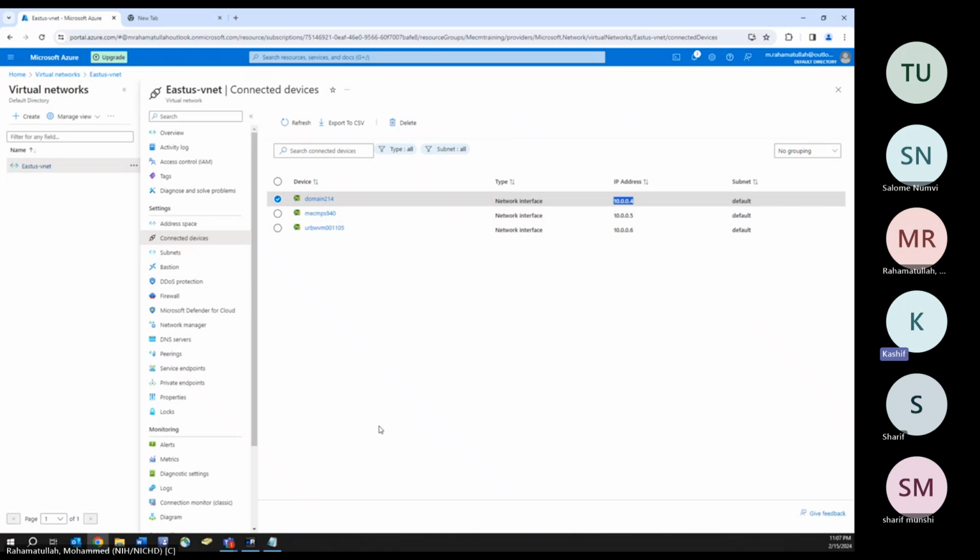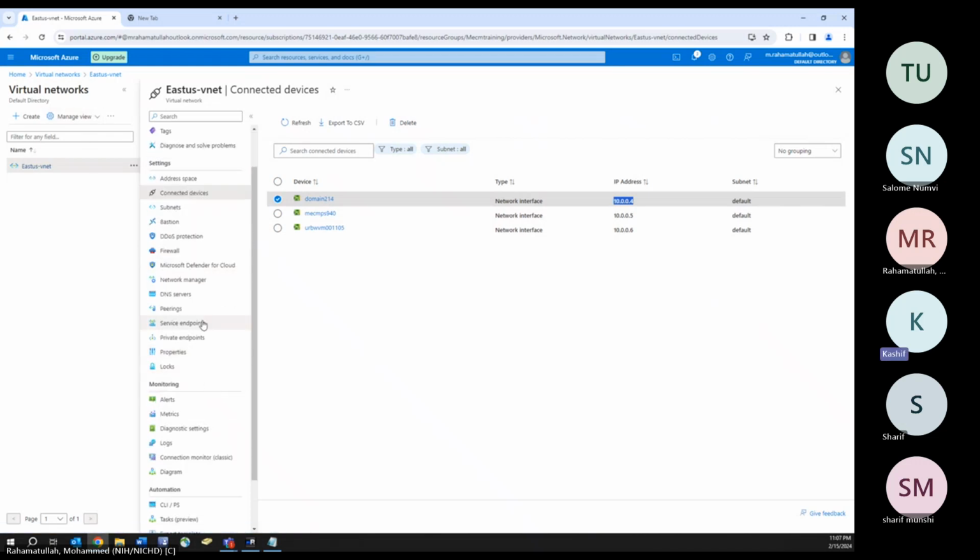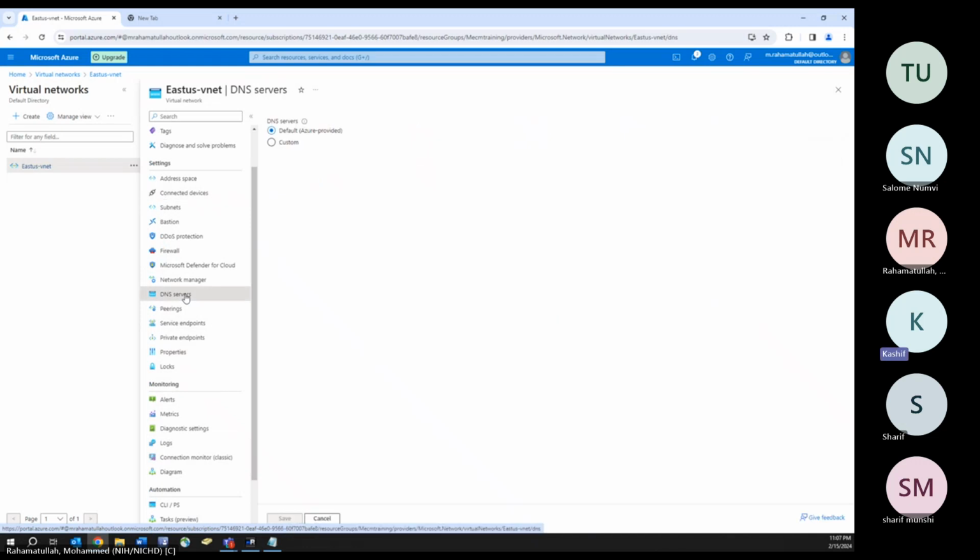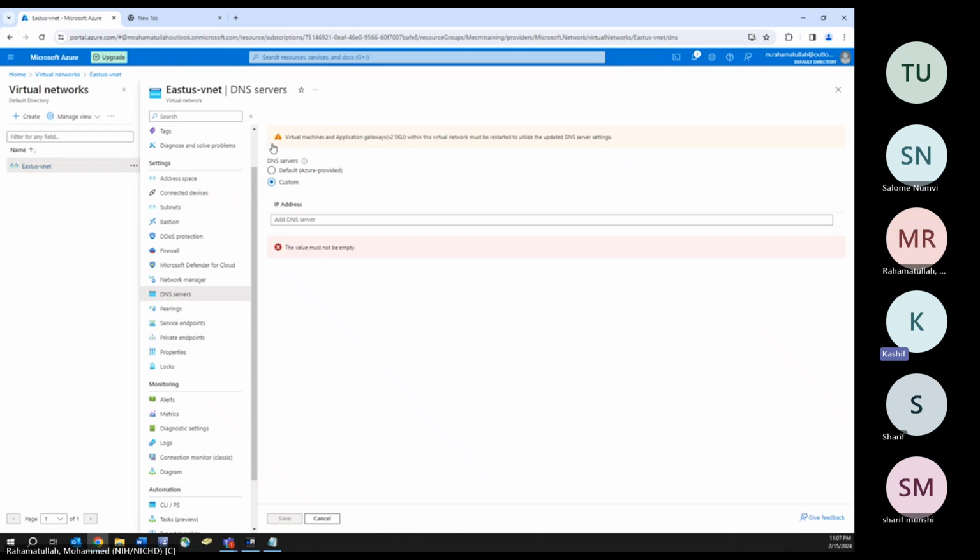So let's go to DNS servers on the left-hand side. In this list, DNS servers is there. All the machines connected to the East US network are talking to the Azure provided DNS. We don't want Azure provided DNS, we want custom. So let's choose custom and paste the IP.